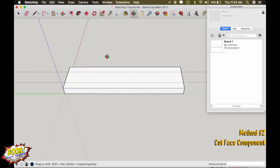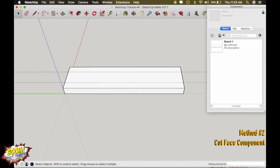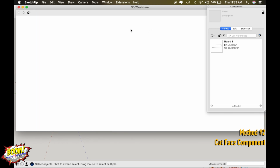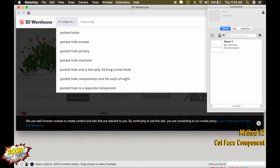Okay, now that we have made this a component, we want to import the pocket screws onto it. So we have to be inside of the component, editing it before we drag anything in. However, going to the 3D warehouse up here to grab that component and import it into the model, it basically takes us outside of that component. So we're going to do something a little different. I'm going to just stay out of the component. We're going to go into the warehouse and grab that same pocket hole that we messed with earlier.